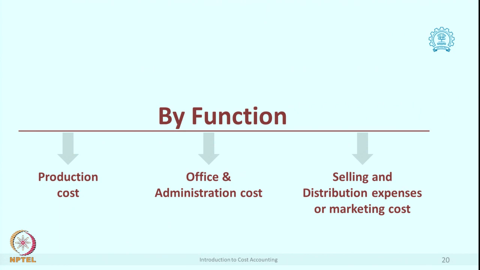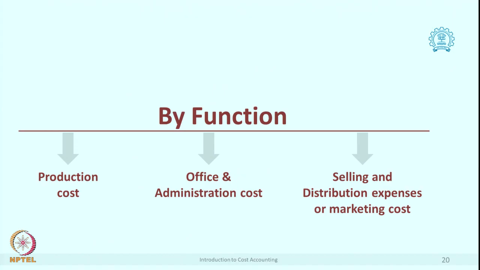Now, this is the most traditional way of classifying as material, labor, and expense. But to know more details, or to try to control the costs, further types of classifications also evolved, and that led to classification by function. So, as per the important business functions, the costs also are classified. So, what are the important business functions? Just think over it. I think most of you are getting it. It can be production, it can be selling and distribution, it can be administration, and so on. According to that, the costs are also classified.